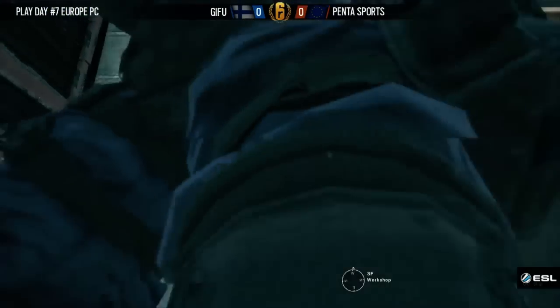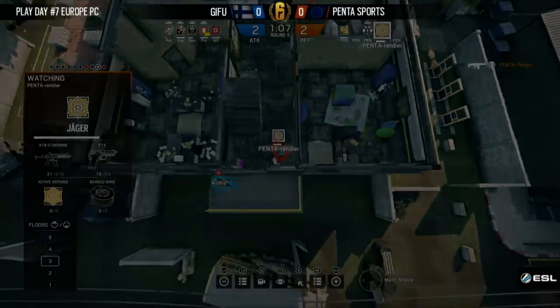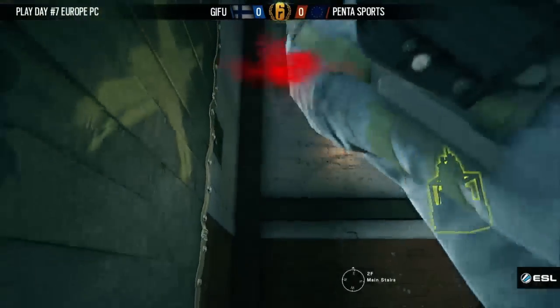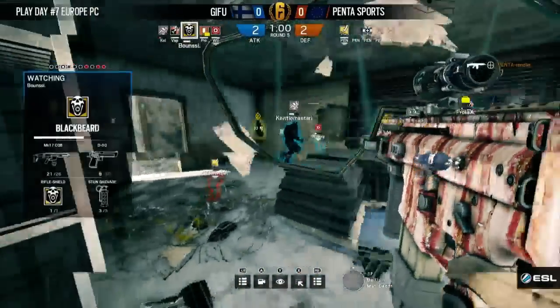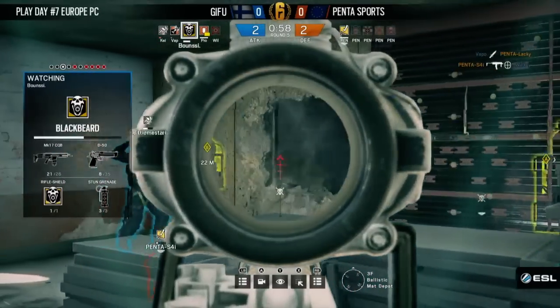Trying to fire out, does tag K2 in the side of the head, but that gives his position right to Boonsey, and it's a free shot for him. Shield is happy all day long, and the same thing's going to happen there. Comes around the corner, it's an easy shot onto Jaeger. Blackbeard having a field day right now. Vapo gets in and actually knifes Lackey down.